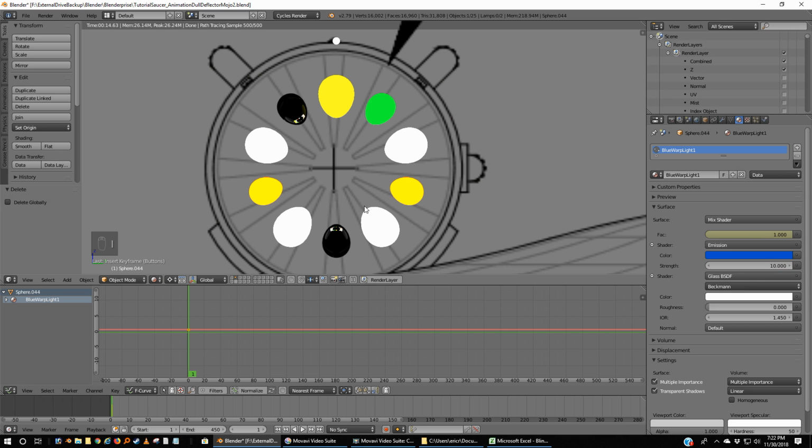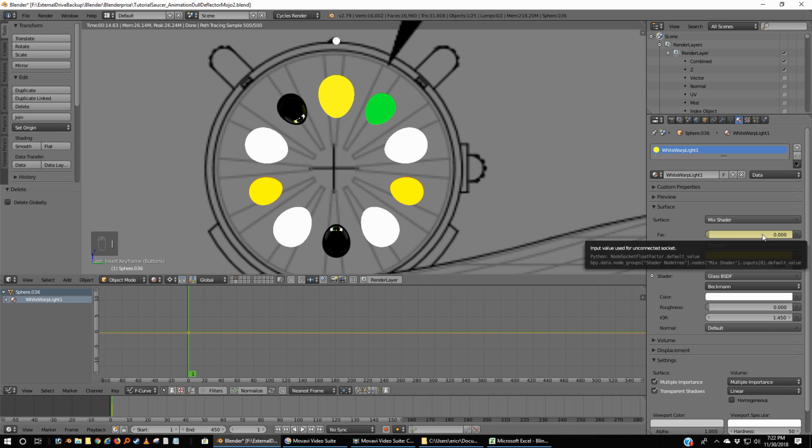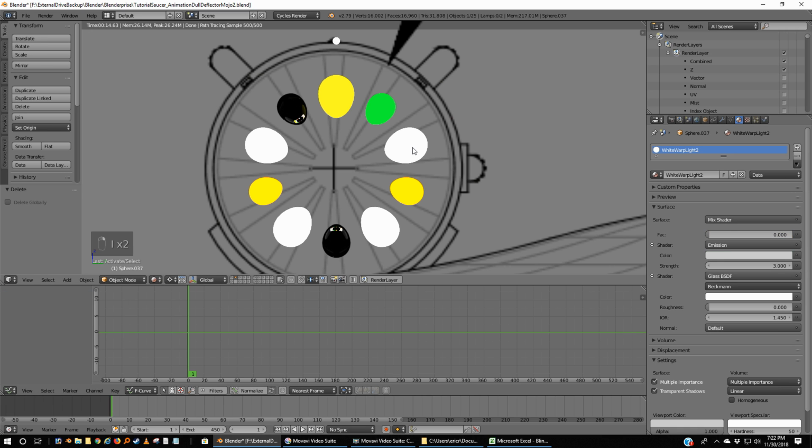Okay, so now I have animated those as off. I guess we can do all the others in turn. I'm picking this yellow one up here, coming over here to my factor, I, my green one, factor, I, white one, factor, I, and so on. We already know I've done my red one.